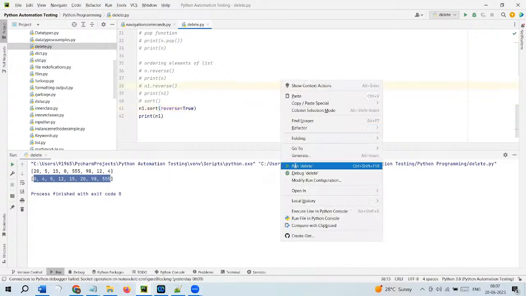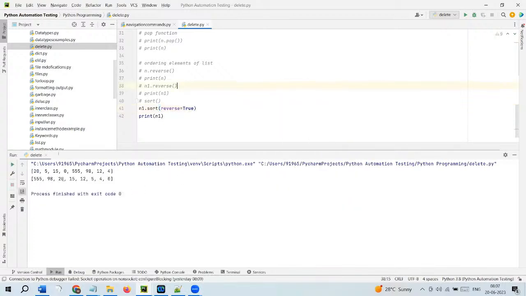You can check now: 98, 20, 15, 12, 5, 4, 0. If you want to sort in ascending order, by default n.sort() will work. If you want descending order, pass a parameter called reverse=True.